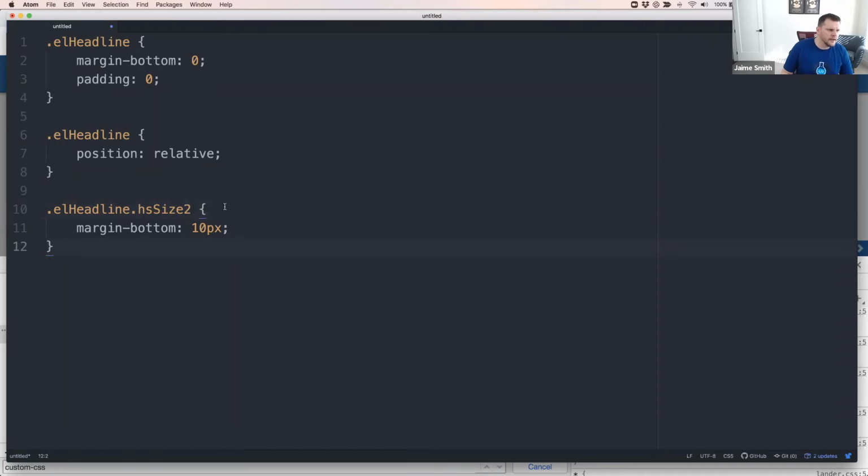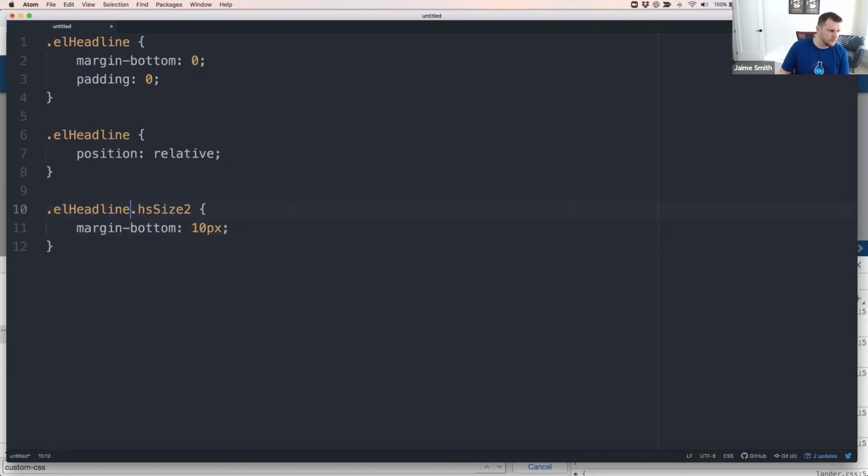And we want to do, so this one we do want to change the margin bottom for some reason. So what we have is when we have two sections of dots applied together, that means this is the same element. So when you've got the same element, everything's connected. So there's no spaces here. But if you put a space in between and we have an element that has a class of EL headline, and then we look, there's a space. So that means, okay, anything within that element that has a class of HS size 2, then apply this rule.